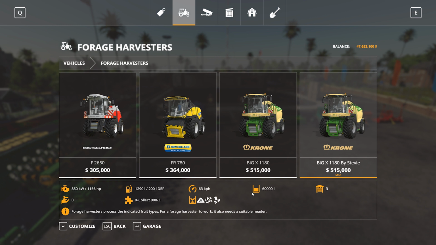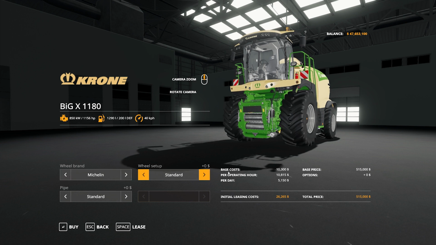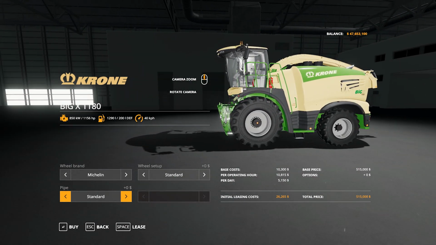All right. So let's go and have a look at the details. Firstly, with the Giants version, so we have a choice of different tyres. We have the Mitas and the Trelleborg and the Michelins, and for each of those there's an option of wide tyres or standard tyres. Okay, there's also an option with the pipe. So we have a standard pipe or a long pipe. Okay, and that's the options that are available to you for the Giants default version.